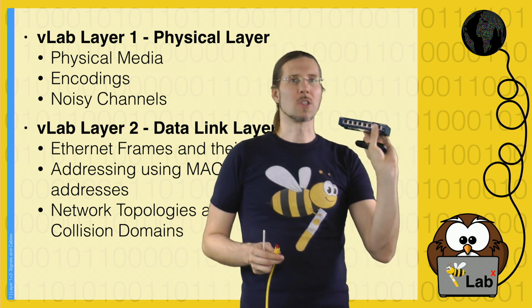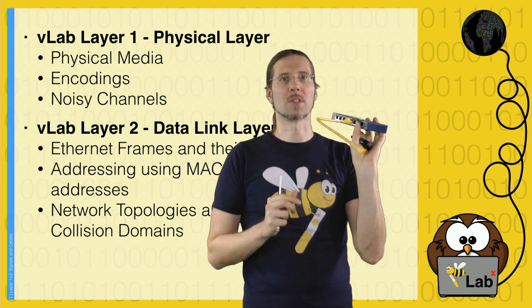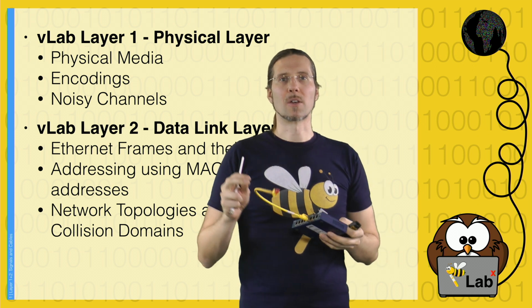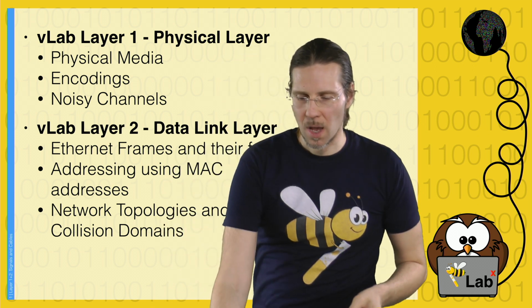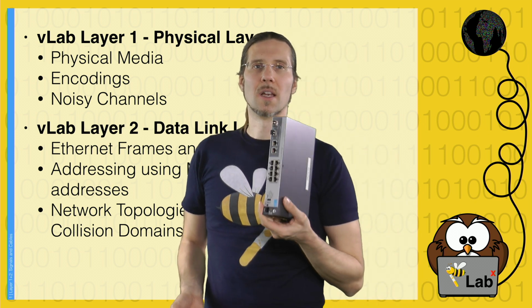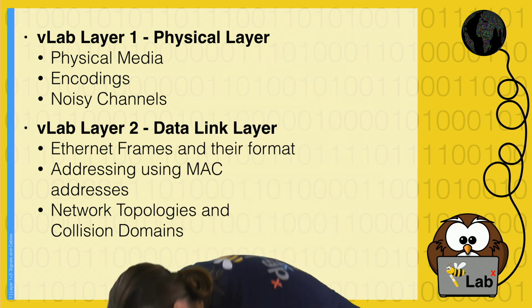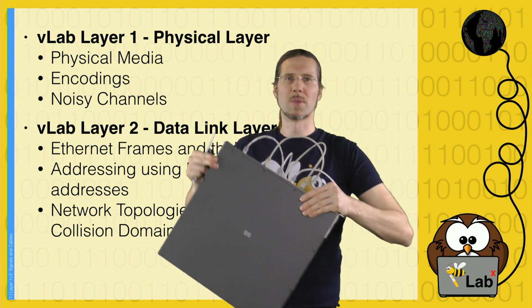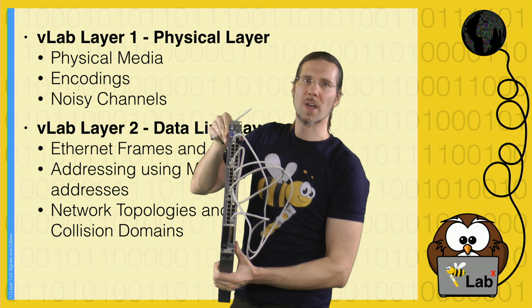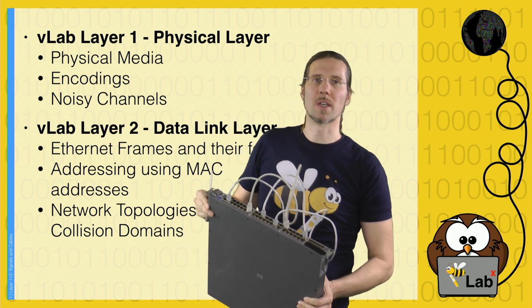So this is a network switch, so it has some connectors here, and there you can actually plug in the network cables, and like this, it's like a multi-power plug. Like this, you can then connect different end hosts. And when it comes to the actual internet, these switches get a little bigger. So this is one you can find in our building here. And when you go to the basement, you can even find bigger switches. So this one here is a network switch that you will find in the basement of this building. And as you can see, it has many more ports where you can connect machines.